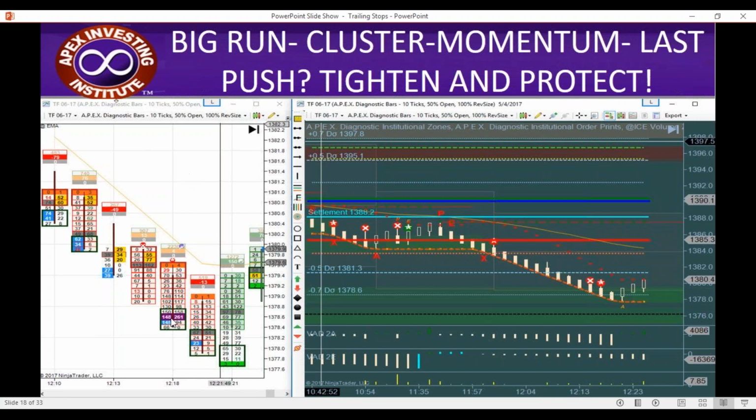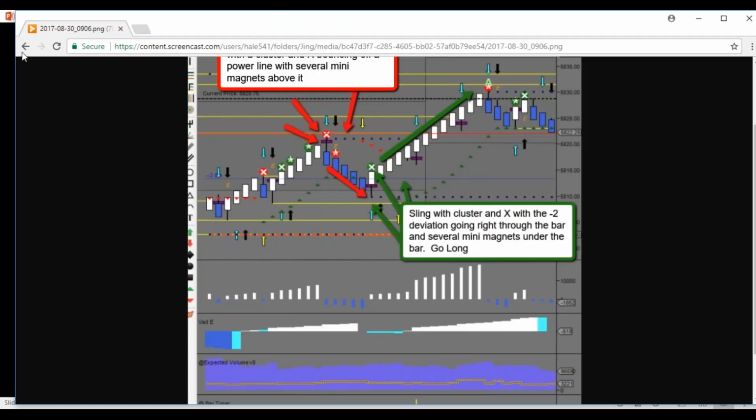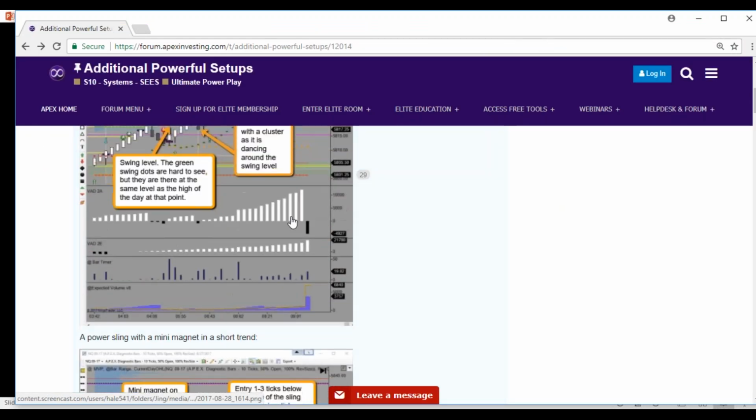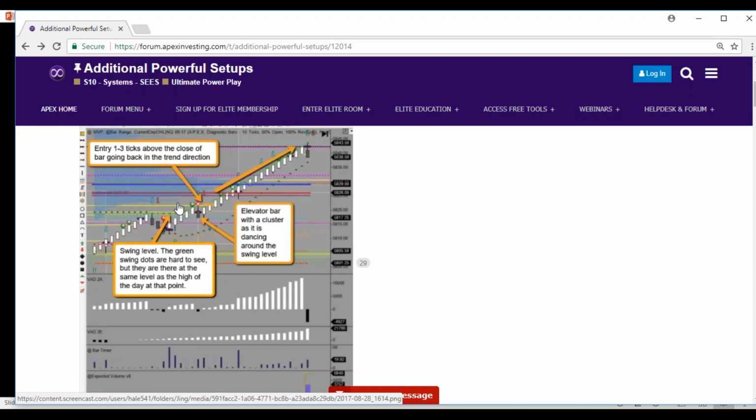Oh, okay. I think I know what you're talking about. Yeah, shoot me a ticket in the help desk. You're talking about the different color ones. I think it's Gary. Okay. I think I know what you're talking about. You're talking about this one here. Yeah, okay. Yeah, shoot me a ticket in the help desk, okay?